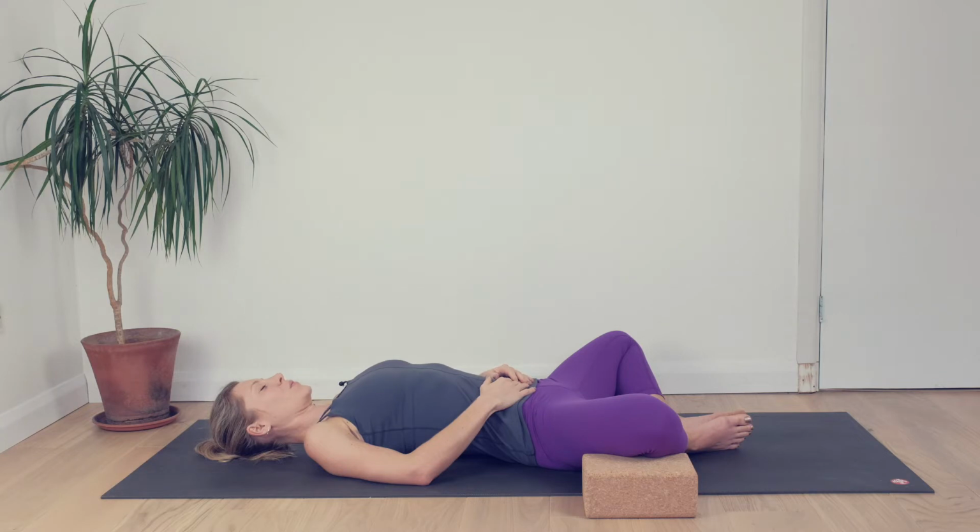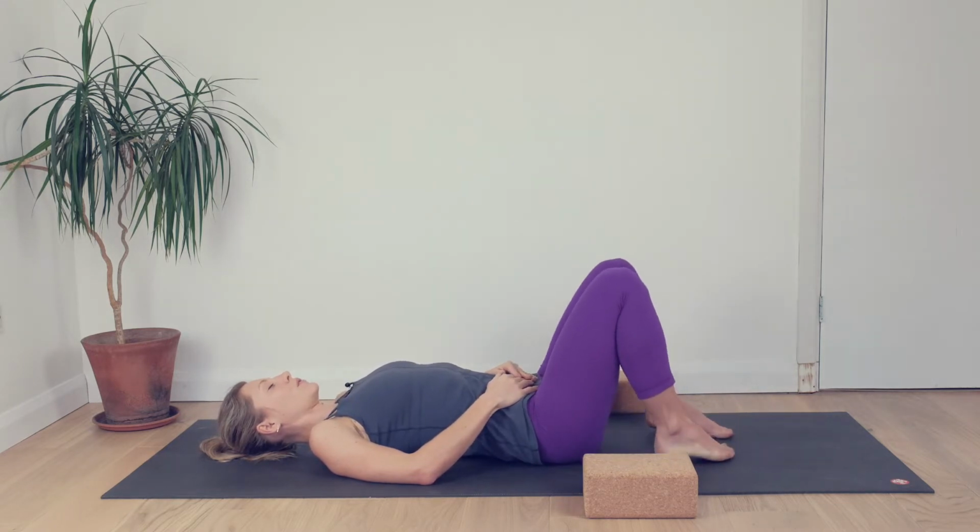And just the last few breaths here in this one. Relax your shoulders. Take a long breath out. Lift the knees, feet to the floor.